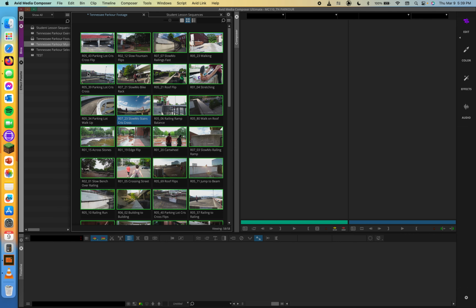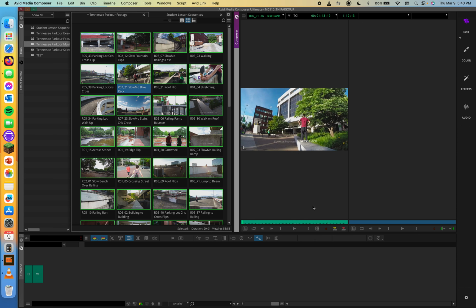So once we've got this all, I would suggest bringing it in, setting your marks, and then you've got your marks set in your clip, and you've got your representative frame set, so you know which shot is which, and you've got it all organized and set up. Now it's time to actually execute that storyboard edit.